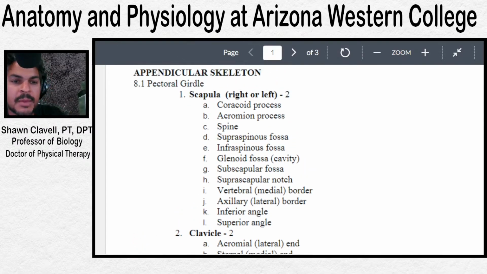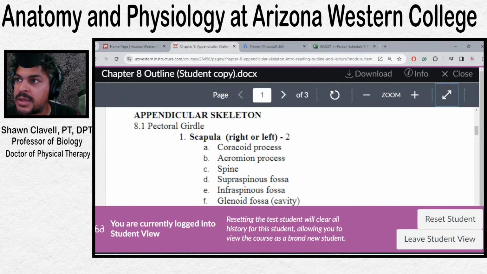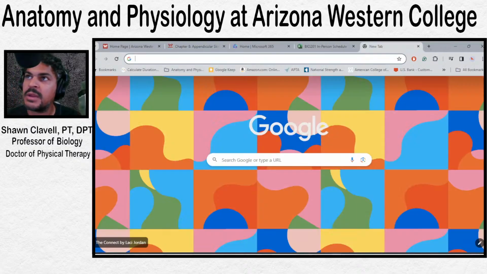So let's stay on the scapula here, and let me show you the resources that I've provided so that you guys can do this. I have first the list. The list is what you have right here, the master outline. It's in the outline. So if you have a colleague or a student, or if you yourself are inspired enough to make a list here, to extract this list and identify the parts of the scapula, I'm sure you don't even have to do that.